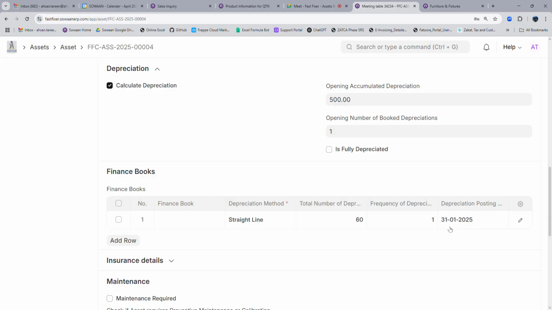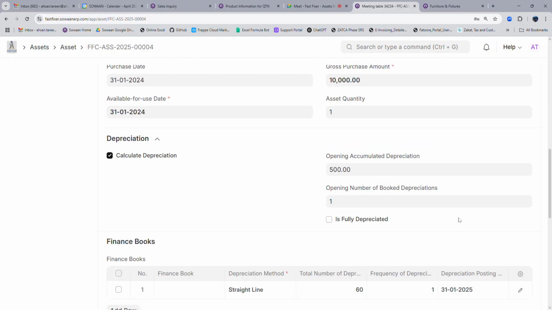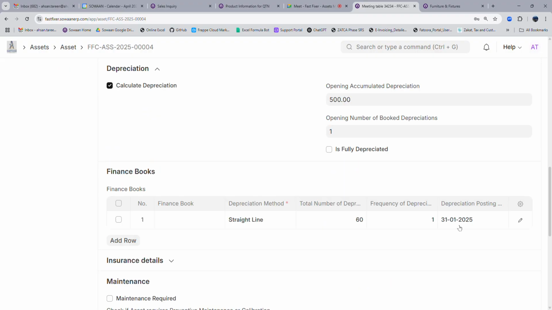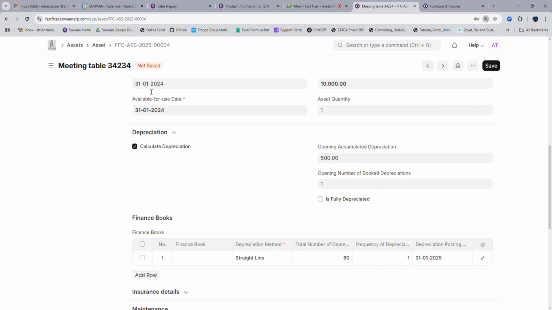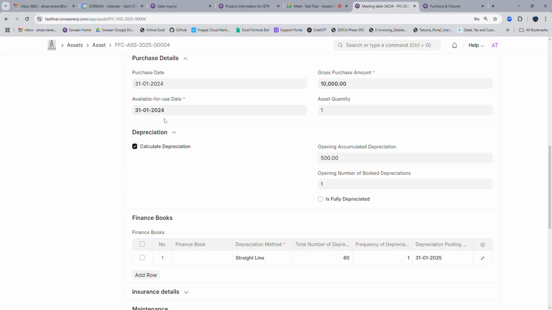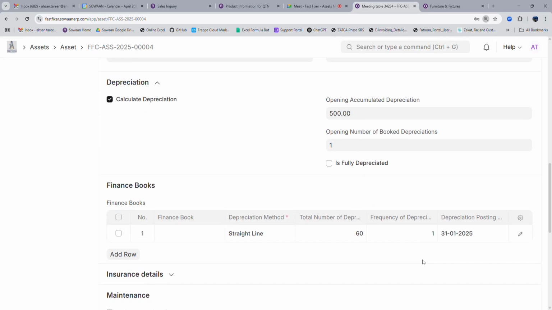Yani, you want by the 31st of January the system to calculate the depreciation automatically, but obviously the asset is not a new asset. It is an existing asset, an aging asset, which is already in your books. It has a purchasing date. It looks like one year is already gone. If you see the dates, it was purchased at this point of time, and the same day it was available to be used, like a commissioning date. But you want ERP to work on this asset by this day.